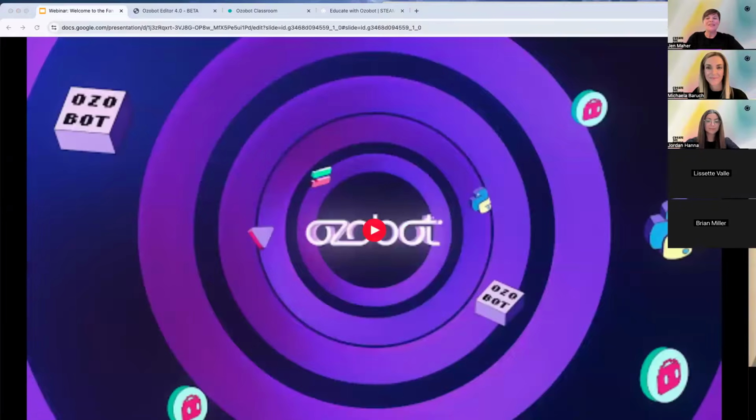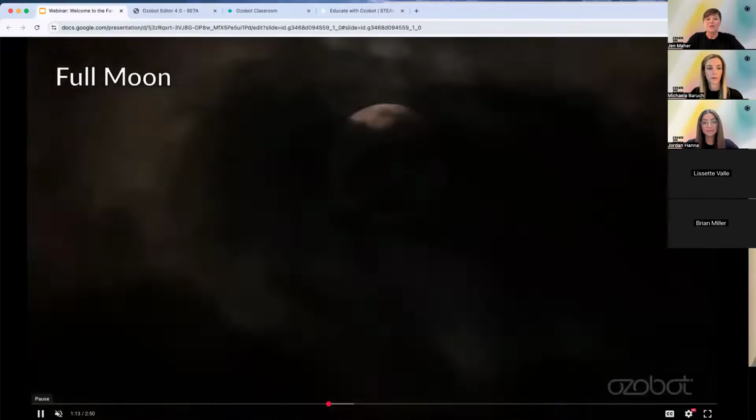So let's start with the Night Sky app. Students demonstrate their understanding of Earth and space science in this app, where they learn about the phases of the moon, constellations, and Halley's Comet. These lessons have an accompanying lesson in Ozobot Classroom where you will find the student and teacher materials, including the activity sheets and direct instruction. You'll go to the Night Sky app in the Science category and tap Moon Phase 1 with the full moon emoji.